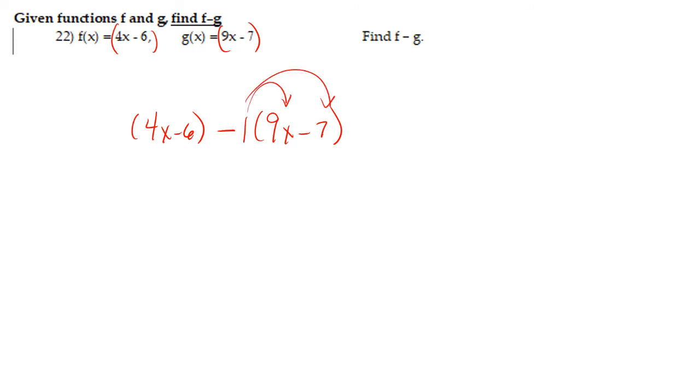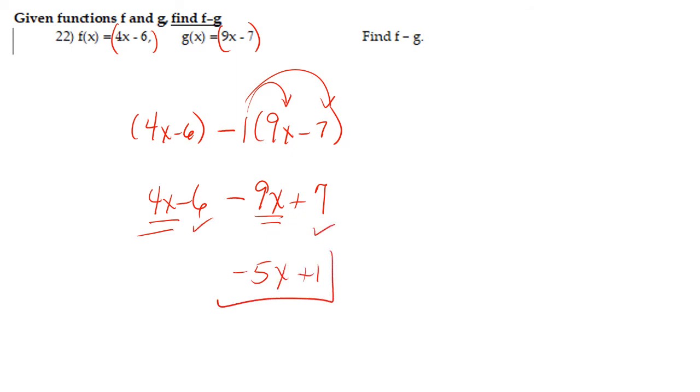In this equation, we want to subtract two functions. So we will take the terms of the first function, and we will simply subtract the terms given in the second function. Now when subtracting, remember it's like an understood -1 that distributes. So those second set of signs will change signs. Once I do this, I will go ahead and combine my like terms. So my x terms combine to be negative 5x. My negative 6 and positive 7 would be plus 1. Final answer.